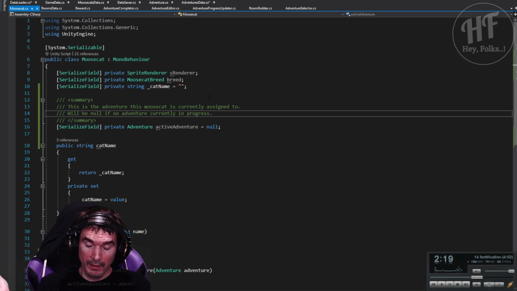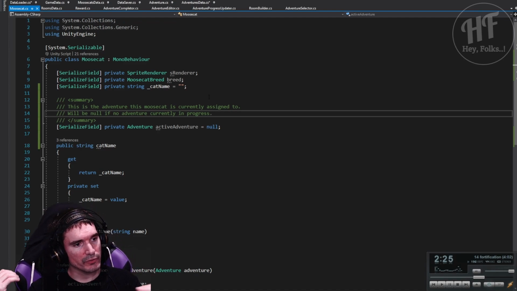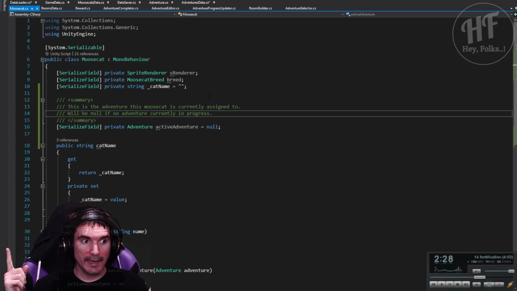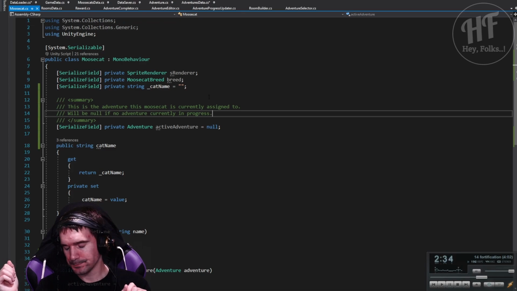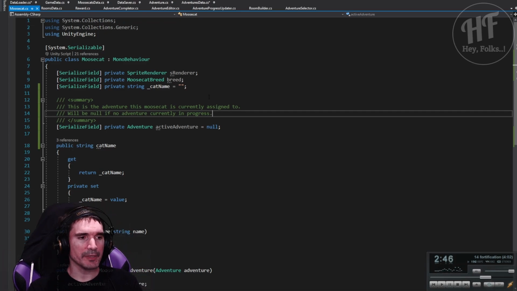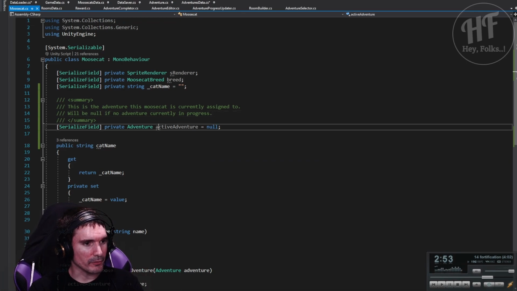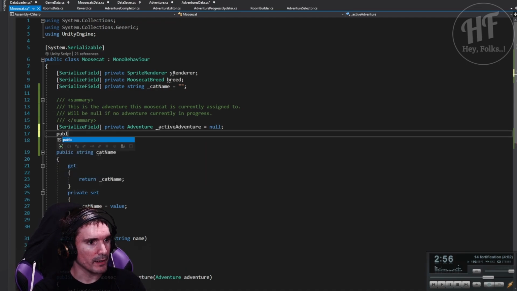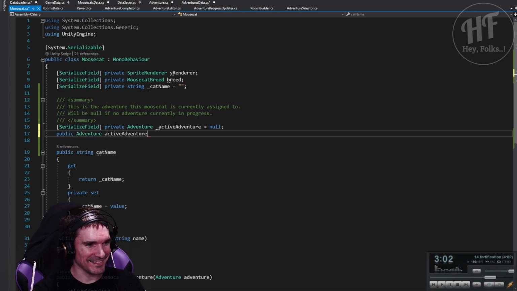This also means that when we go to do the UI that shows the list of available Moosecats, we could just create a simple Boolean of either active adventure equals null, or we can make it a Boolean here where it'd be, let's say, public bool MoosecatIsAvailable, and then the getter would be activeAdventure == null, because if you just do a single equals, you're gonna troll yourself, as I have seen in recent memory. Not to say I haven't done it, I'm just saying it is something you can definitely do.